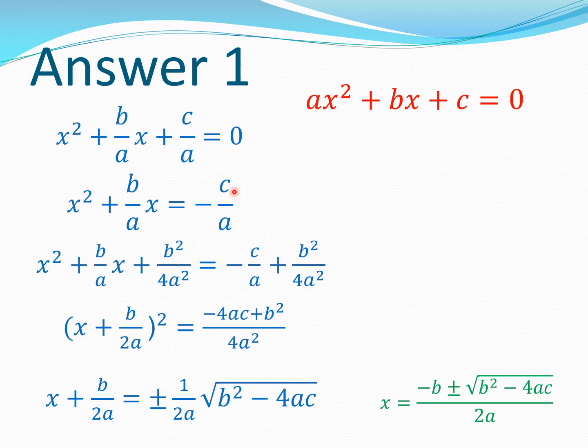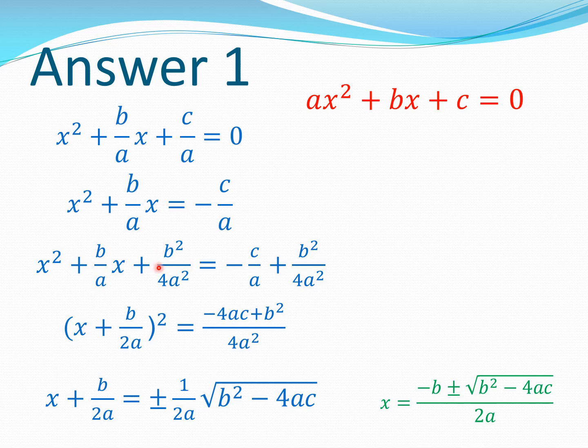So now let's look at this equation here, and what we do is that we take the c by a term to the right hand side, so it becomes x square plus b by a x equals negative c by a. Now the trick here is to understand that the left hand side of this equation could be expressed in the form where you can express it as a square. So to do that, if there is an x square term, there is a term involving x, then there should be a constant term also that's going to help us square this particular left hand side.